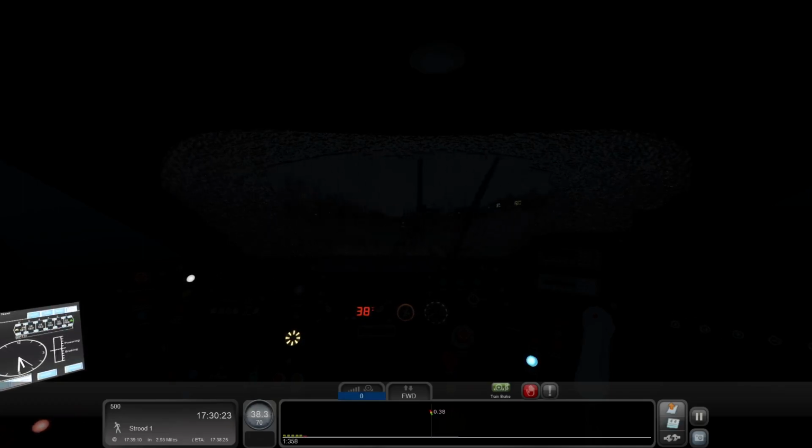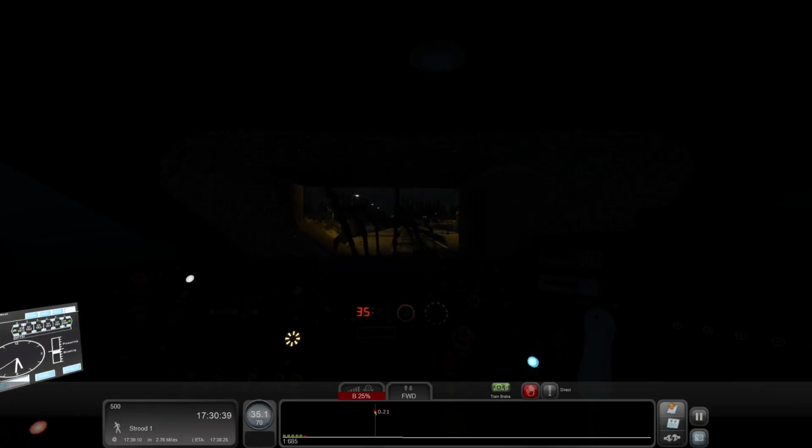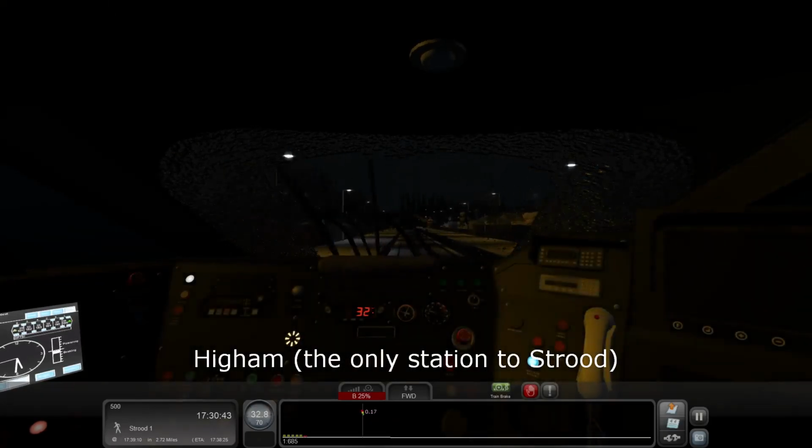We're going to add to this that we are 2.8 miles away from the station, and we have 9 minutes to get there, which tells you a little bit about what's happening here. Everyone's going slow. Oh, there's actually 2 stations. Okay, I forgot there was 2 stations here.